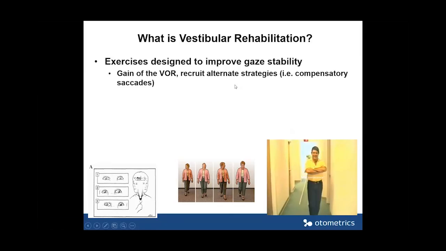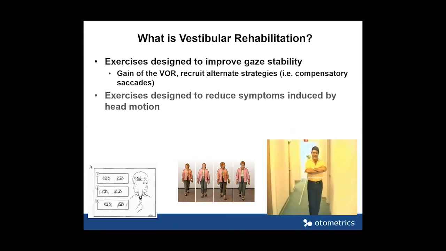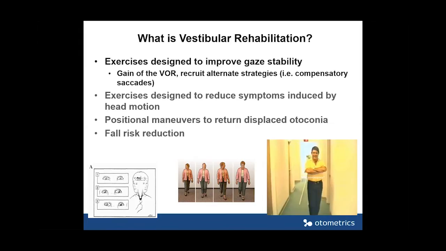So vestibular rehabilitation generally is broken down into a couple of different types of exercises. The one that you're seeing on your screen, which is bolded, is what we're going to focus on today. There are unique exercises that have been designed based on some of the same studies that Dr. Barin has mentioned to improve gaze stability. Now, gaze stability refers to the eyes being stable in space. So it's the functional ability to see clearly during head rotation.